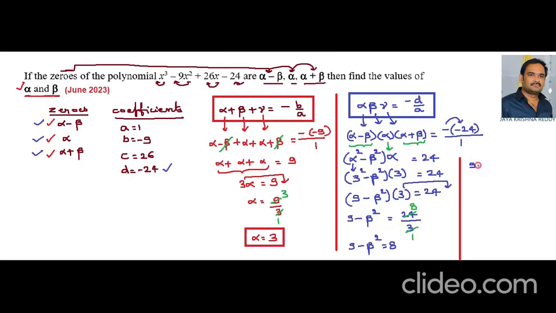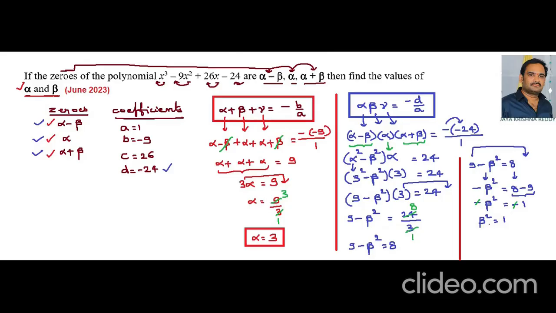So here we have 9 minus beta square equals 8. To find the beta square value, let us transport this plus 9 to the right hand side. On the left hand side, minus beta square is there, and on the right side, 8 is there. By transporting plus 9 to the right side, it will become minus 9. So minus beta square equals 8 minus 9, which is minus 1. Now by cancelling the negative symbol on both sides, we have beta square equals 1.